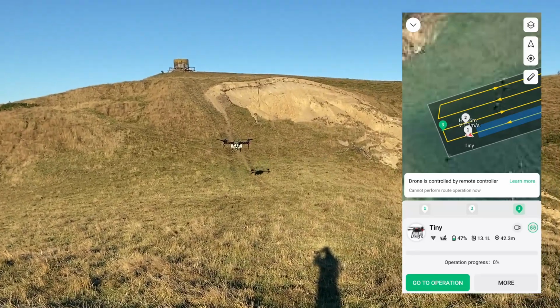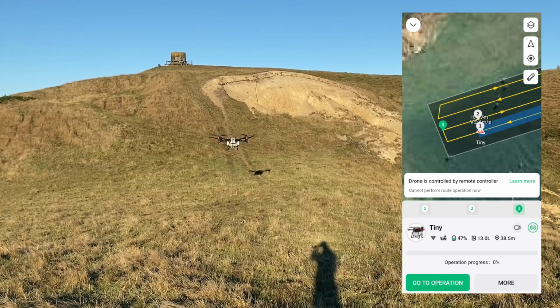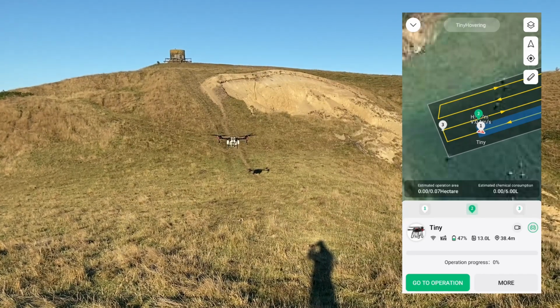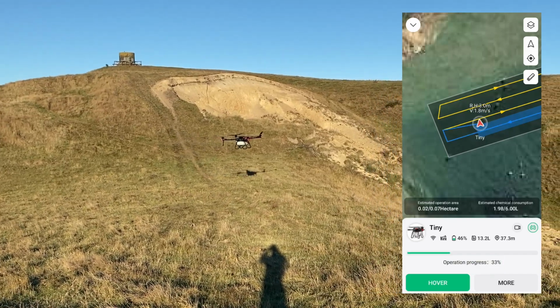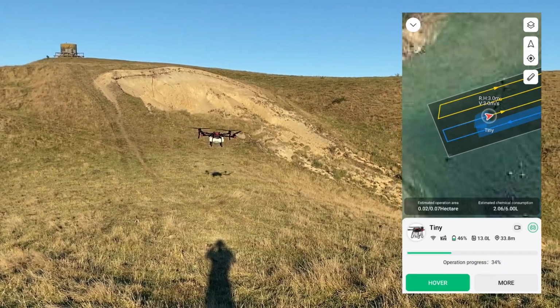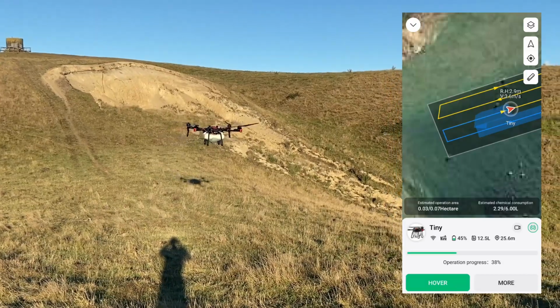So we find this quite useful for when it's starting to get up in the wind conditions and we need to end the run quickly so as not to drift onto nearby crops or so on. So there we go, I've just pressed 2 there and now it's paralleling back.